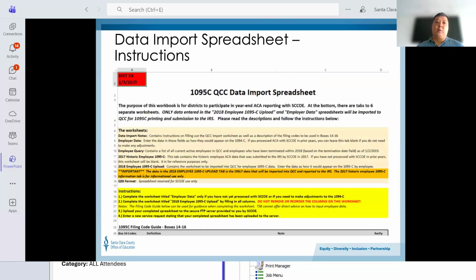All right. So now we're going to go over the worksheet that you're going to be working with. The worksheet will basically give an overview of how it works, and I also put in a link of acceptable codes that can be used to declare someone's ACA status. We used to have the codes inside this sheet, but they keep getting updated. So I just put a link that goes to a web address and automatically gets updated, so you can see what the available options are for each employee. This is just an instruction overview on how the worksheet works.